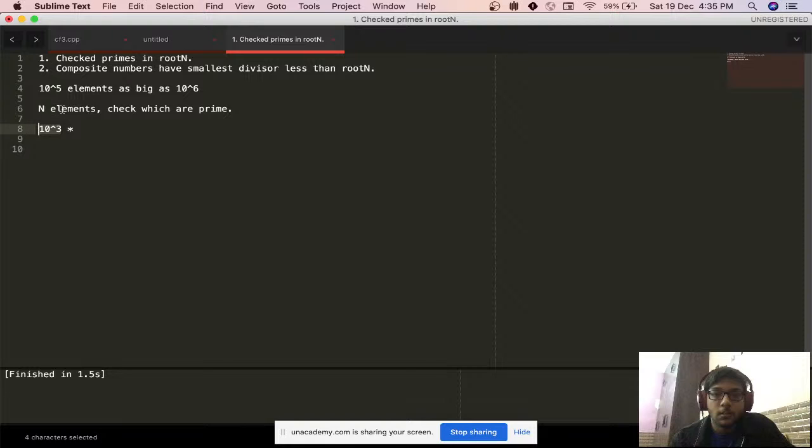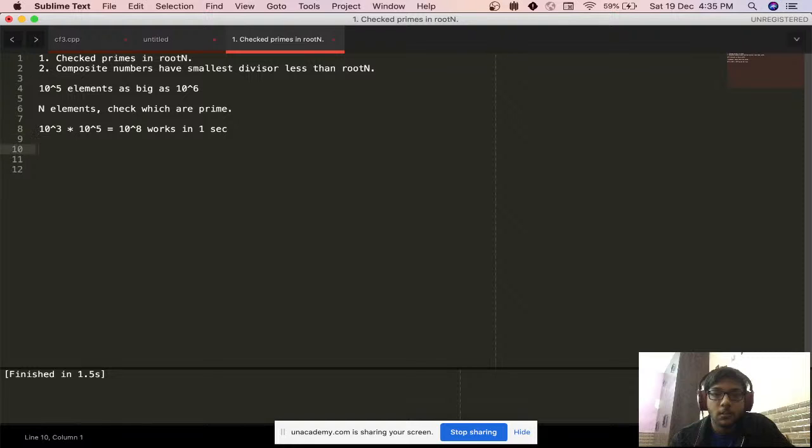In the worst case, let's say that we got pretty big numbers for all of them. We know that numbers are up to 10 power 6, so we would need only 1000 operations at max, and the number of elements can be up to 10 power 5, right? So this is the total max number of operations that we would need. This is 10 power 8. Sounds good. Works in 1 second. That's good. We can use that approach and do that in 1 second.